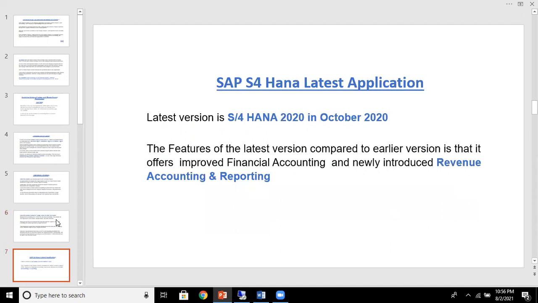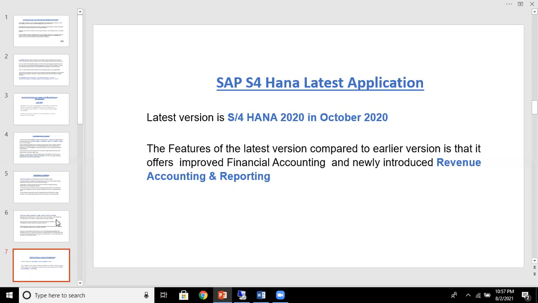So let us learn what is the latest application we are working with in SAP. The latest version is S/4HANA 2020, which was released in October 2020. The main feature of this latest version, compared to earlier versions like 1809 or 1909, is that it offers improved financial accounting and a newly introduced concept called RAR, nothing but revenue accounting and reporting.